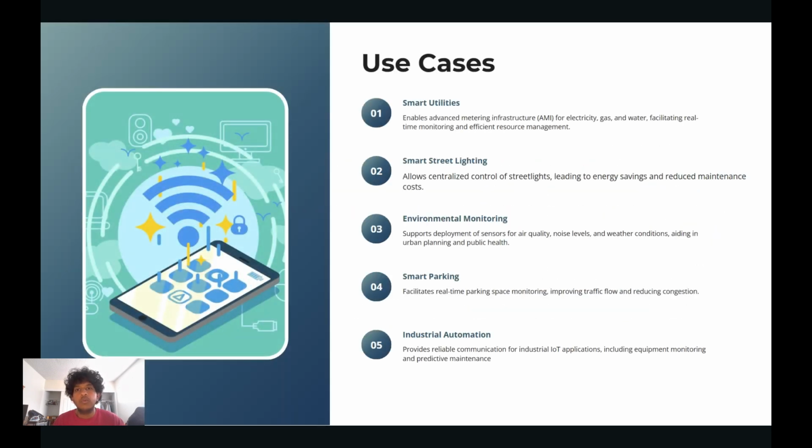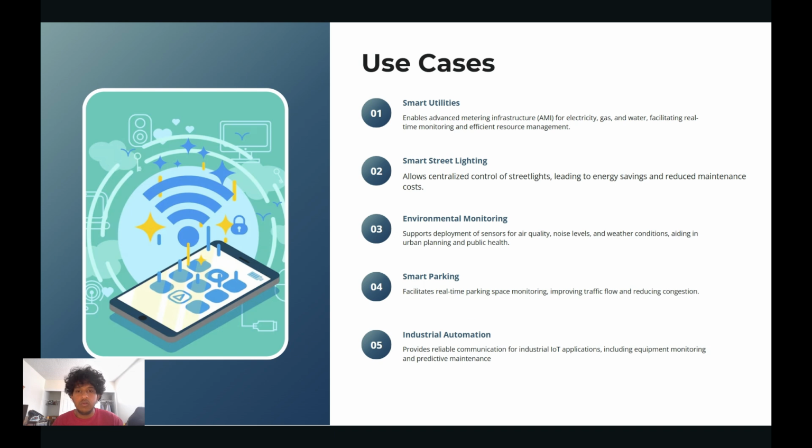So the potential use case of this application would be where we would want to monitor a group of applications in a particular field. It starts from smart utilities like gas or lights. So these can be monitored. Here we know that JUTA is being applied. So we can monitor electricity, gas, water, and other sensors, any smart sensor within the home. We can also attach these sensors to street lights to monitor the light patterns in streets, to light up streets with respect to the crowd present in the street.